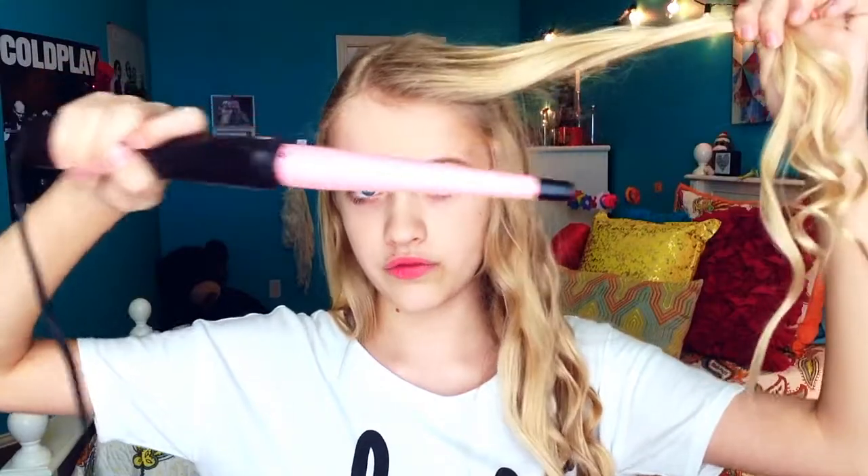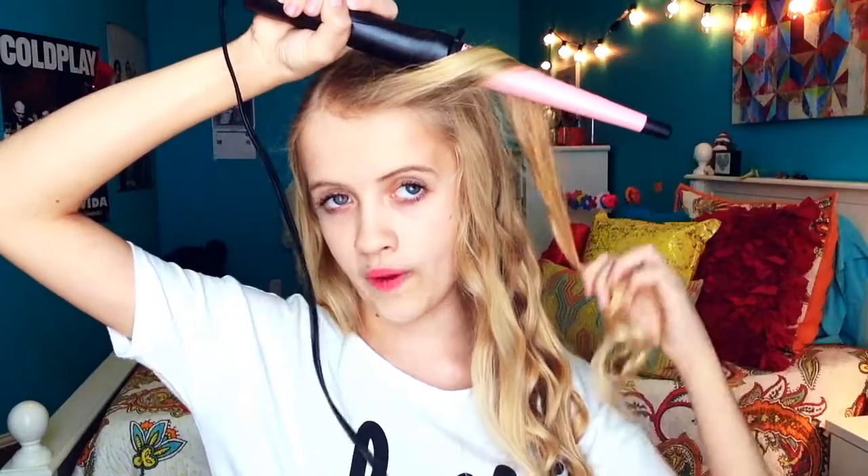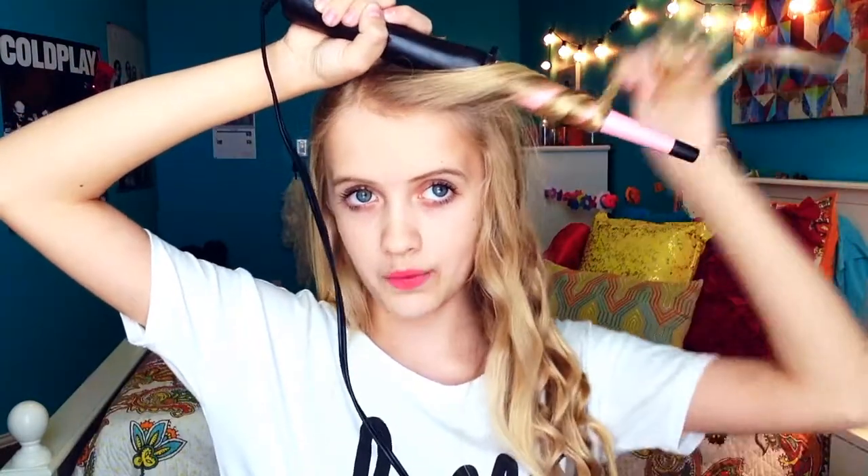Another thing I forgot to mention: when you're curling your hair, for the front pieces near your face — all the way until about here — you always want to curl away from your face. You don't want the curl going towards you; you want it going away. So you twist and wrap around. This makes it so it's not always in your face — you can sweep it back. This is a good tip if you're a beginner.